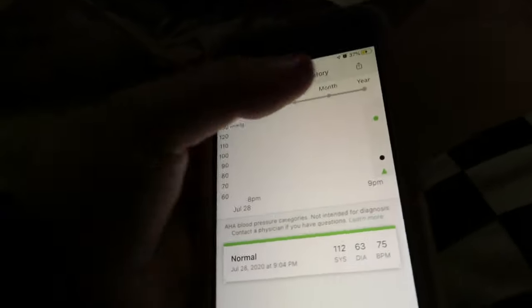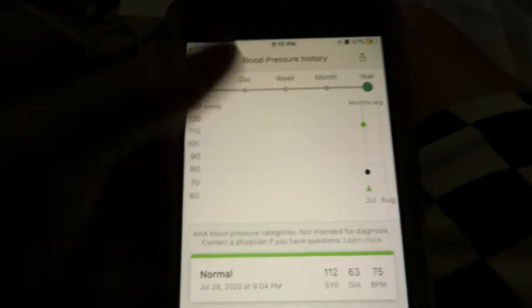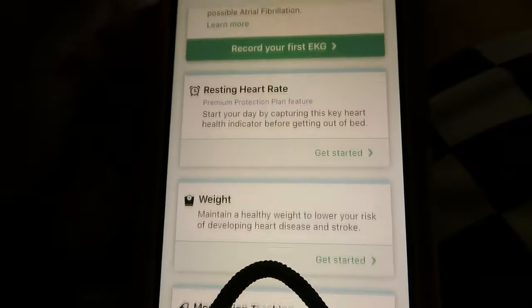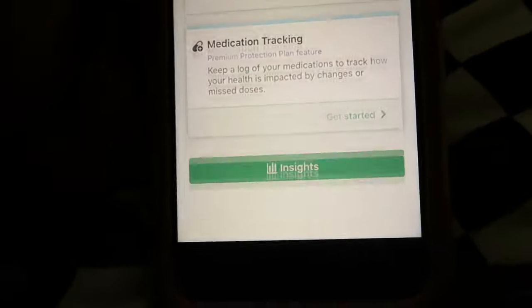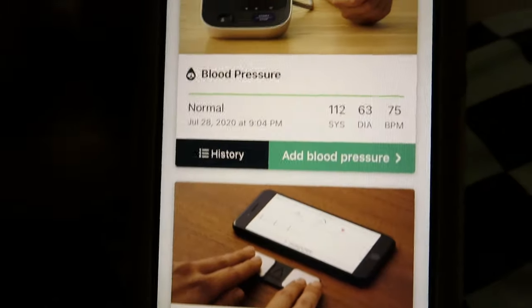So we've got one little dot on there. So basically it looks like you can separate them by hour, day, week, month, and year. And then it'll just have the different blood pressures on there. The nice thing about this app is you can use it for other things like live EKGs, resting heart rate, weight, and medication tracking. So my hope is to use it for weight, at least, because the other ones are like premium features. So, but yeah, so that is the first one on there.